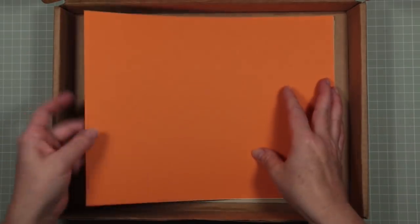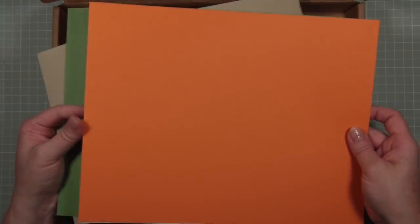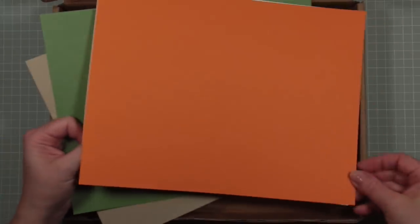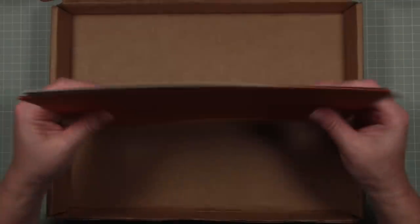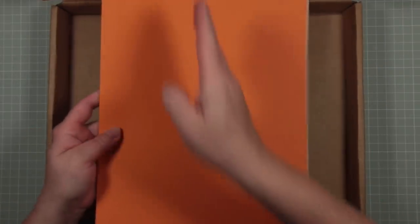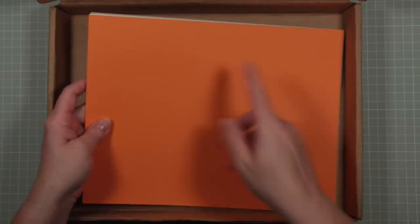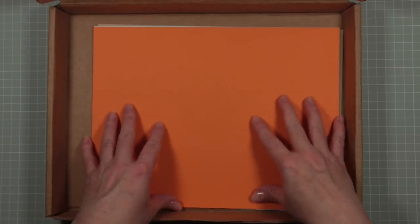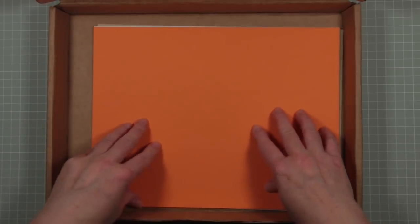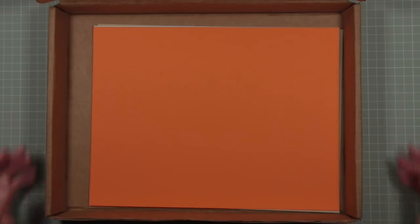And there are 4 sheets of cardstock in seasonal colours, in orange, green, craft and white. Normally I cut these down the middle and then fold them in the top, and that gives me my card bases. What I'm going to do with these is cut them this way, so I get 4 sheets of paper out of each card, because I'm mindful that we have to make our own backgrounds for this kit. So that's going to be great fun. Let's see how we will make 10 cards using this kit.